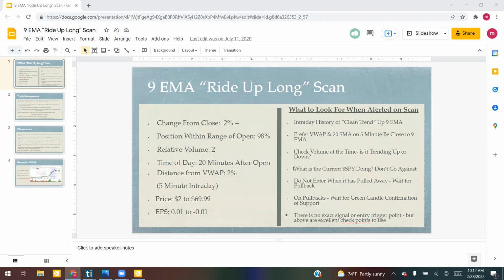And then, what is the current SPY doing, especially in the afternoon? Those of you who are on Zoom with me on Thursday and Friday know just how much stocks in this crazy market of late, in the mid to late afternoon, do exactly what the SPY is doing. Some charts actually mirror the SPY at that time, right? 3 out of 4 stocks will go in the same trend direction as the market.